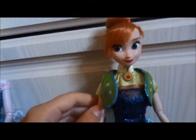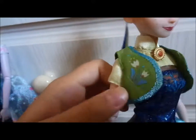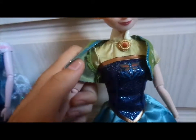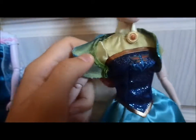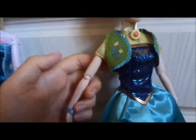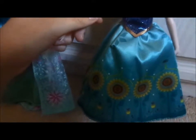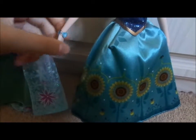So, I love the detail on her dress and everything. That's just amazing. So pretty. It's all glittery here too. It's so cool. And I've actually taken off this bit and everything. If you take off this bit, which I'm not going to do now because it's kind of fiddly, it looks so cool without it as well. Her dress is just amazing. I love all the patterns and everything.